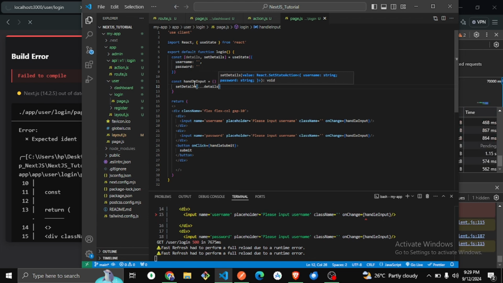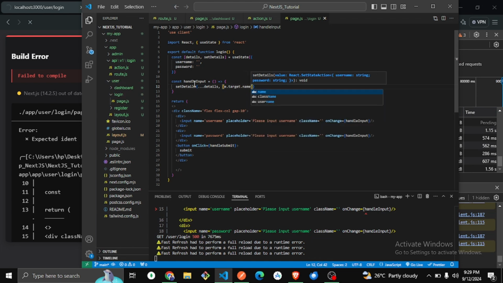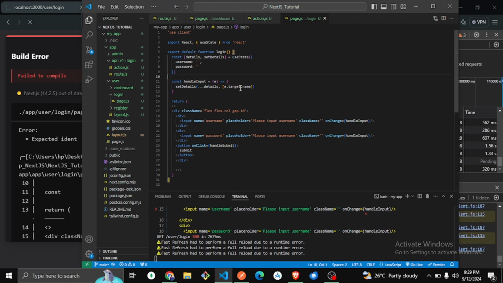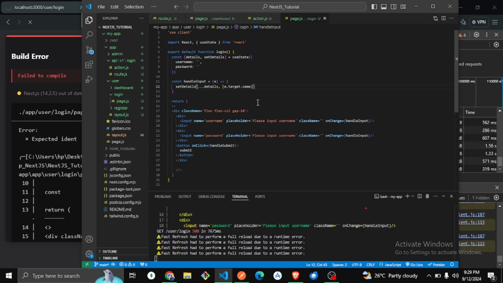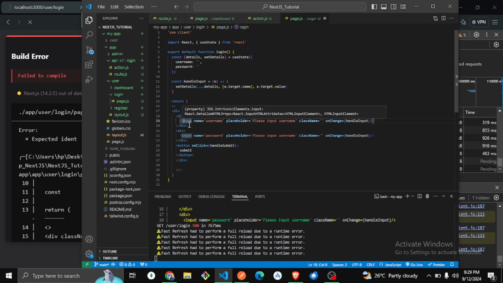And we call e.target.name, so we can access this property and this via calling e.target.name. Don't forget we need to add our event. Then we'll call e.target.value to get the actual value. So anytime we click on or input some stuff here, this will help us to handle the states.